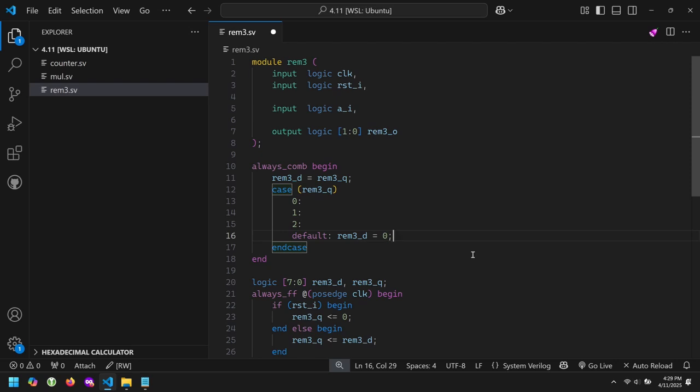Okay. So the question now is, if our remainder 3 value is currently 0, so if we are currently divisible by 3, like if this is number 3 or something, then what is the next state? In other words, what do we put here?